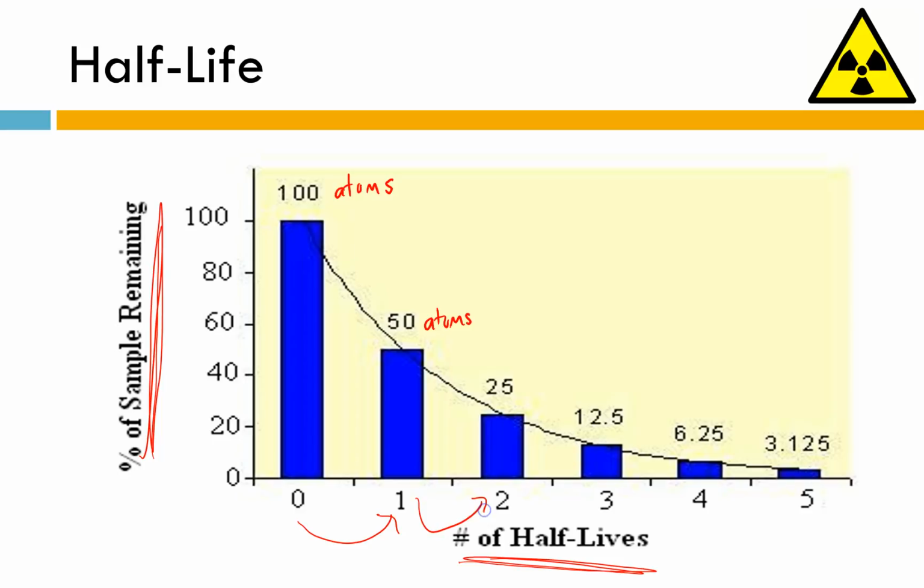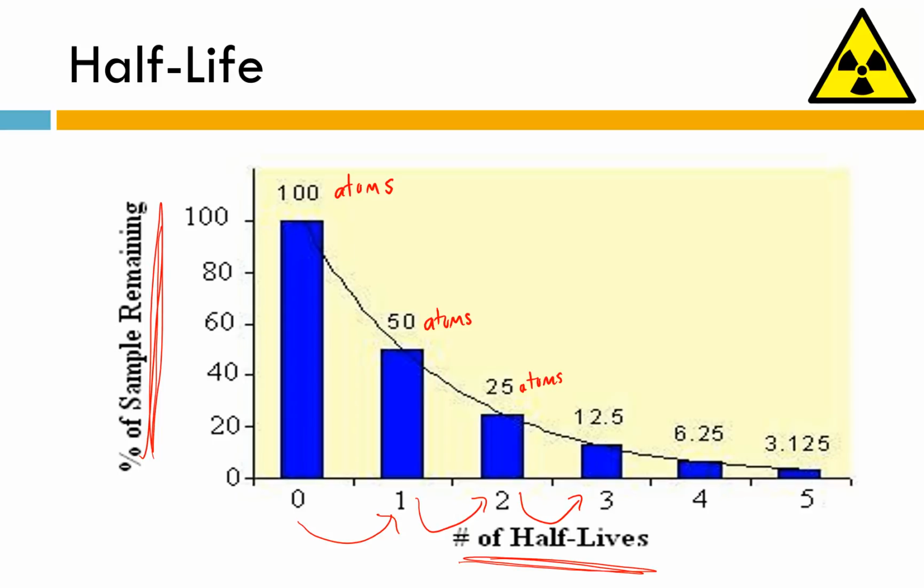If another half-life elapsed, I lose 50% of my 50 atoms remaining, so I'd be left with 25% of my sample. Or if I started with a 100-atom sample, I have 25 atoms remaining. I can undergo another half-life, and 50% of my now 25 atoms remaining will decay. Hopefully we recognize that we can't have a 0.5 if we're talking about atoms, but if we're looking at just relative percentages, of course you can. So every single time you undergo one half-life, half of the atoms decay, and we get down to smaller and smaller quantities of our radioactive sample.